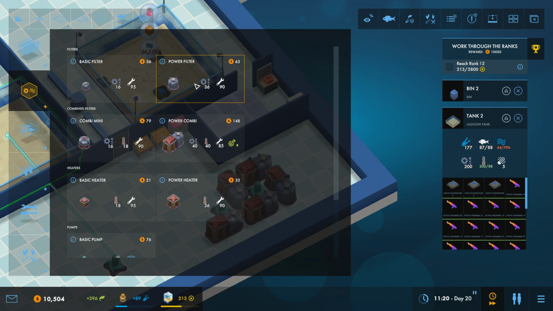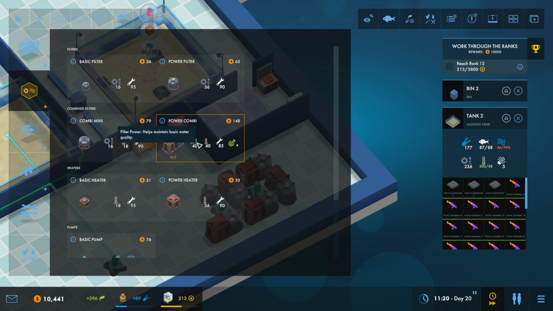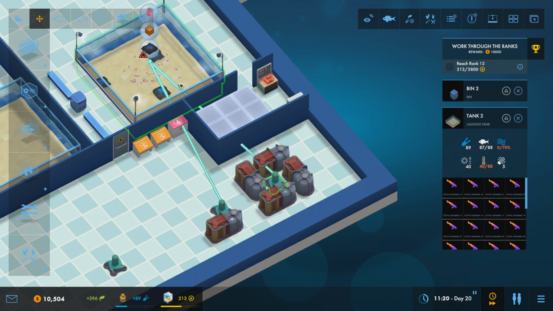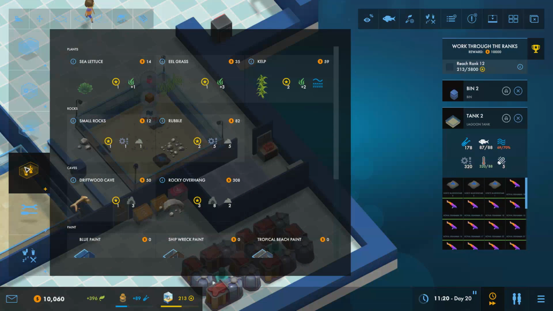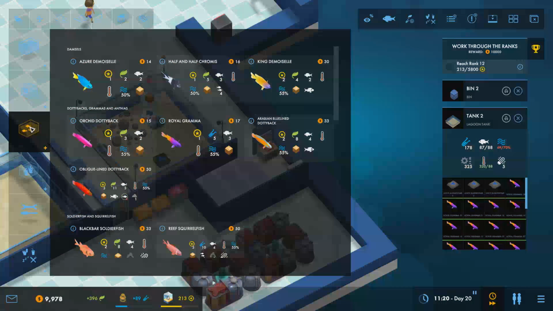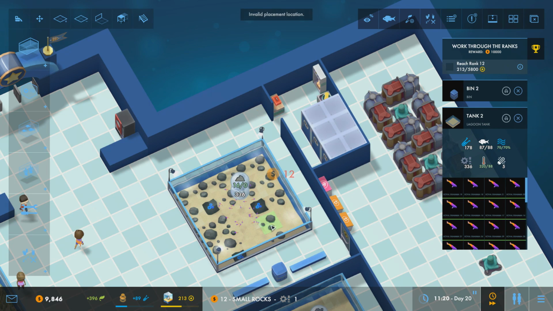So I'm going to go for the power filters. Does that actually add more? 36, 40. No, it doesn't. Okay, so let's delete that one. Let's move this over to there. And then we can carry on putting these ones around like that. That's still not enough, but we can get that with this rubble. Let's see, one there. Are we going to be able to get it? And then small rocks all the way around the bottom. There we go.